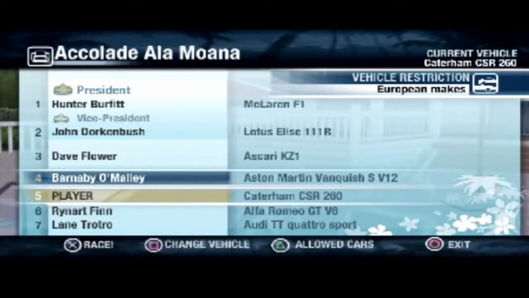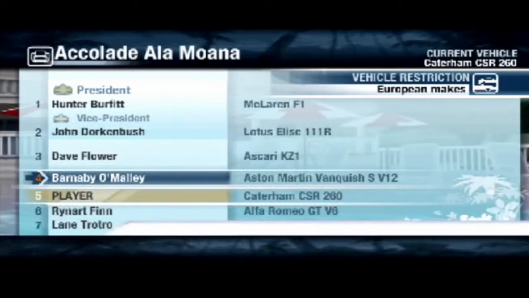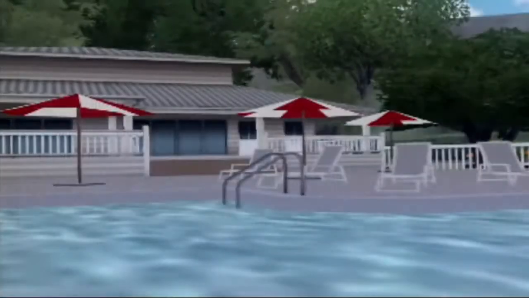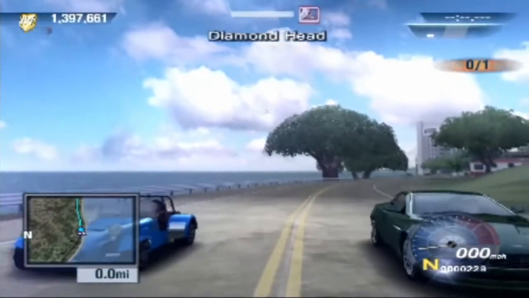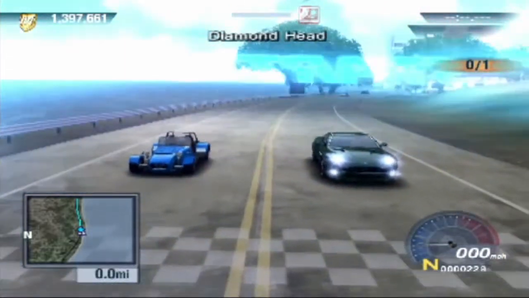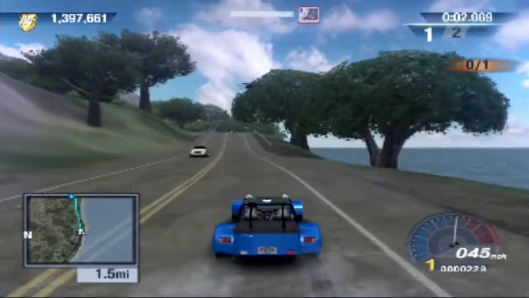Right, but next up is the Aston Martin Vanquish SV12. This is going to be the last race we take with the Caterham. And then we'll be swapping over to the McLaren... Is it Formula 1? McLaren Formula 1, or is it just F1? Because I presume it's like a Formula 1 inspired car. And then it's also been inspired by Le Mans, because it's got LM. Which is even more interesting. Oh, well. Right, let's go.